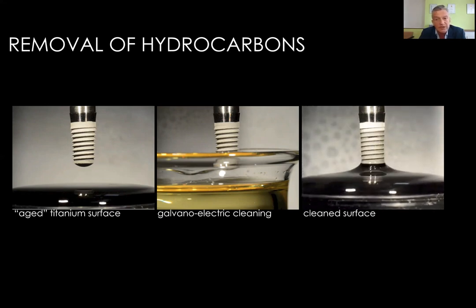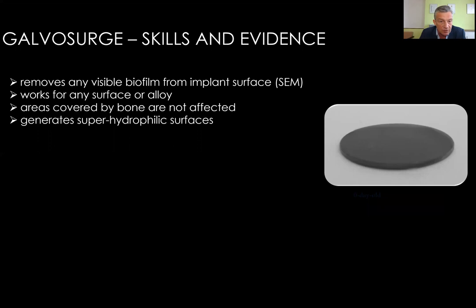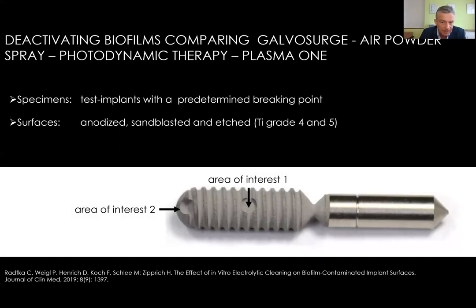So this proves that the electrolytic approach does not only remove bacteria, it also removes hydrocarbons from the surface and generates again a superhydrophilic surface, which is beneficial for re-osseointegration. Now we tested common cleaning methods and compared them to the electrolytic approach. We tested GalvoSurge versus air powder spray versus photodynamic therapy versus cold plasma and different other things.